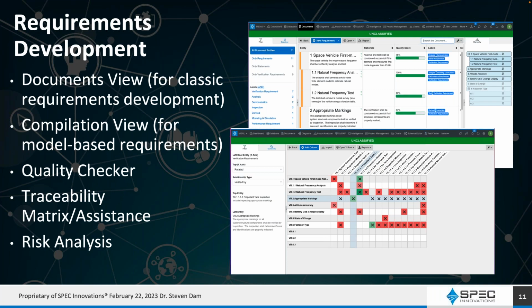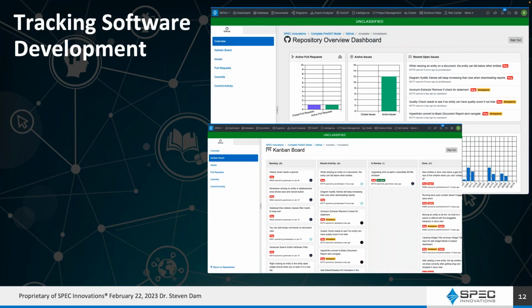Okay, the next thing is tracking software development. This is something we added a couple versions ago. We have the ability to interface directly with GitHub. GitHub is one of those software repositories that people use.